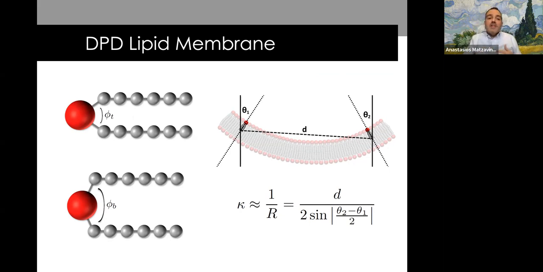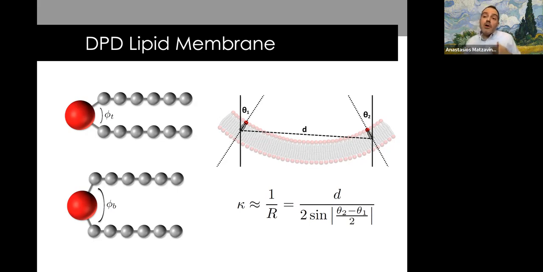And now you see what happens. If you put different types of lipids on the top and different types of lipids on the bottom, then you will create a curvature, because if you have these guys at the bottom, they would like to expand, and that creates a curvature. That's not a geometry problem, that's a mechanics problem, right? Because the curvature depends on how strong these harmonic potentials for the angles are. So the forward problem is that I put the lipids, I run a DPD simulation, and I observe the curvature. The inverse problem is that if I want to achieve a specific curvature, what are the angles that I should have over here? That's a toy problem.